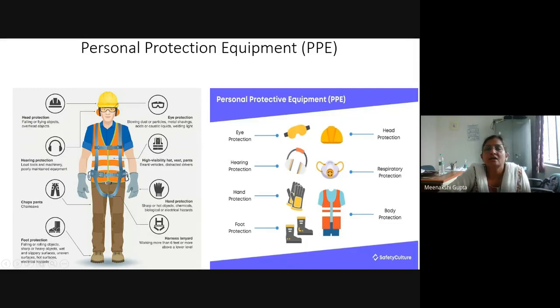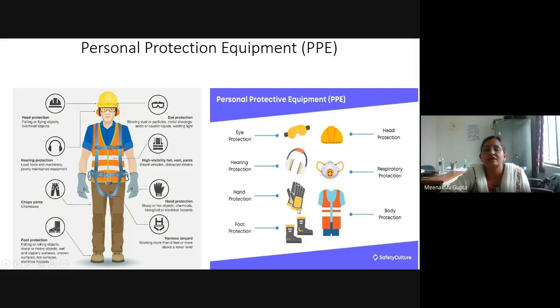Next is mask. Nowadays we are all very familiar with the mask. We are all using masks to protect ourselves from the COVID-19 virus. Now a mask can also be used, basically in the laboratory, to protect us from different types of fumes, just to prevent the inhalation of the fumes. So it provides respiratory protection.